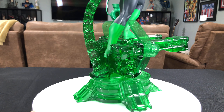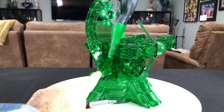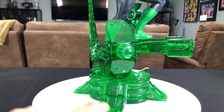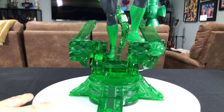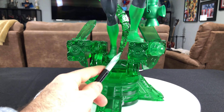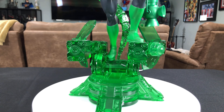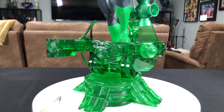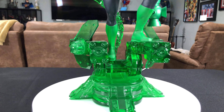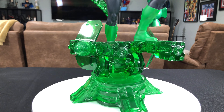We're going to wrap up this part of the review by talking about the base. You can see how the exclusive ammo piece keys into the back of the giant construct Gatling guns. Looking at the feet in front, you can see the metal keys in on the foot, and there are absolutely no gaps between the feet and the base. The feet sit perfectly — you're not going to get any leaning problems with this statue.